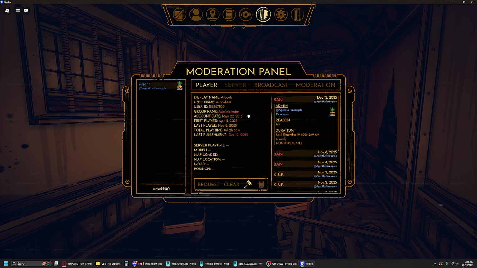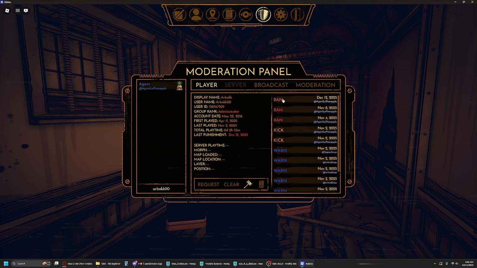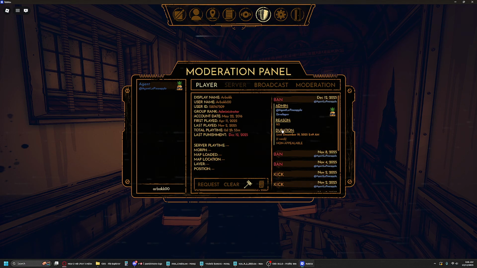Basically, if I open this up, you can see that I banned him because there was no Half-Life 3 in the Game Awards. It'll show the general information, like who the admin who banned them was, and that'll get shown here under the card as well, just as a very brief, light overview. But if you click on this, it'll give you the overview of all the information. So it'll show you who they are, what their rank is, a little icon of them. Look, it's me. The reason they were banned, which can be longer.